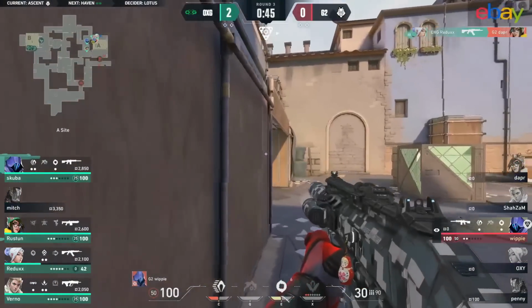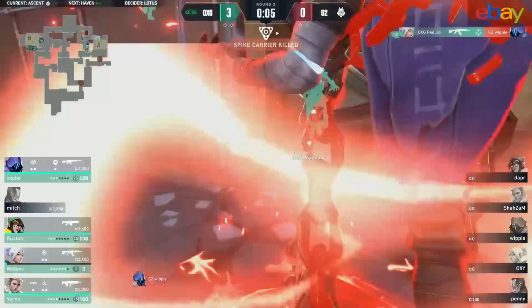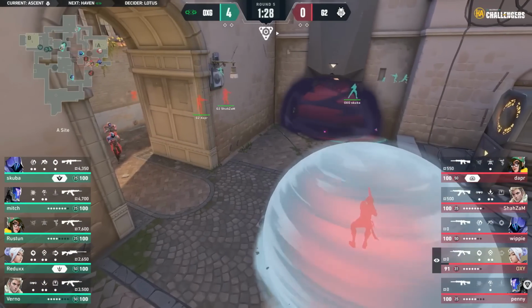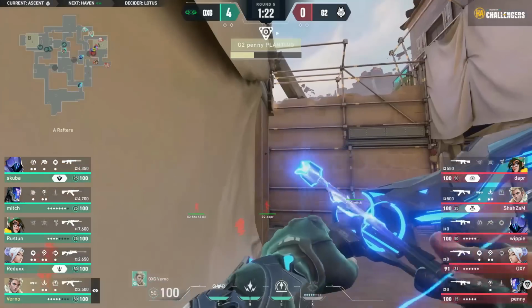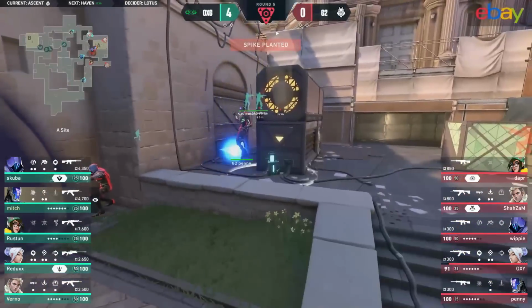G2 were given a free A site, and it was anything but that as Oxygen worked their way back in. They're starting to do damage as Redux asleep just a bit. Wasn't ready for the jump peek there. G2 again, quick out towards the A site. Nobody home. No defenders here, so this util expended. There's already a flank. Will be for naught, and yeah, a flank already quickly coming through here. Mitch trying to keep him corralled.